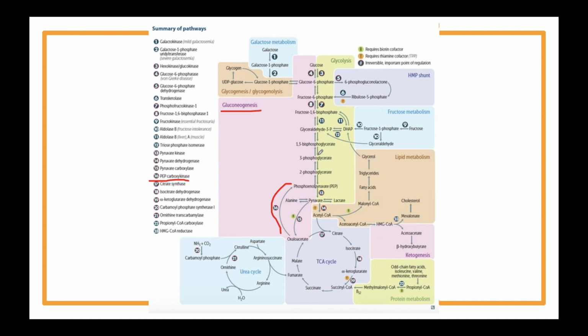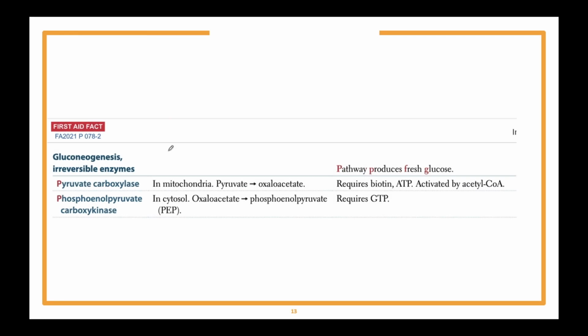Now, let's take a look at the next slide. It's a little bit more in-depth on specifically gluconeogenesis, and you can see there that PEP carboxykinase is what converts oxaloacetate to phosphoenolpyruvate, confirming our suspicion that this enzyme is part of the gluconeogenesis pathway, okay? So let's go back to the vignette and the answer choices, okay?